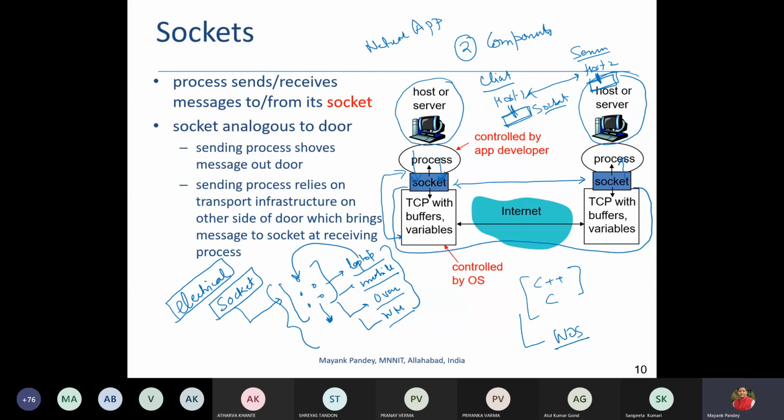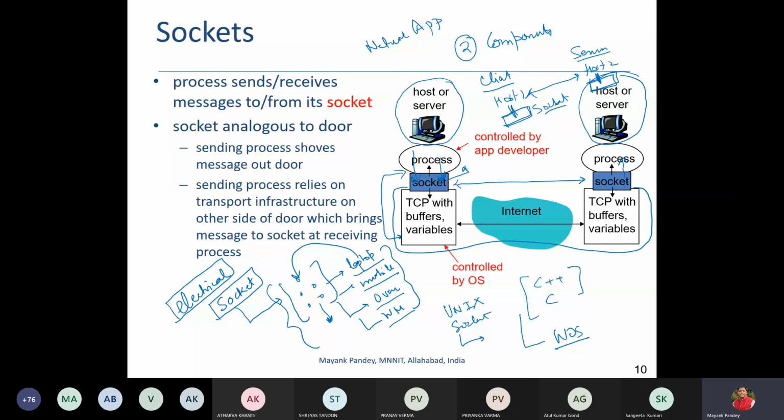You can use sockets provided by system calls of your operating system, like what we are going to see in our lab. We are going to see Unix sockets or Linux sockets, and some system calls to create a socket and to have communication.